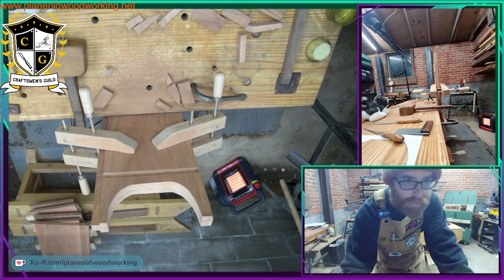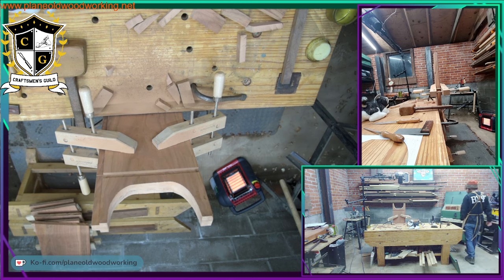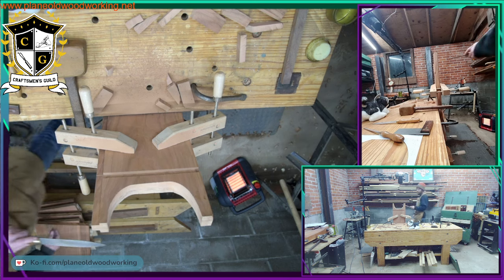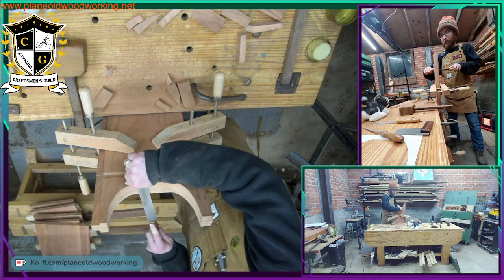It says everything's connected. Why is it not? That's interesting. Everything's connected correctly now, but it's still not giving me any voices. It's not doing any TTS.